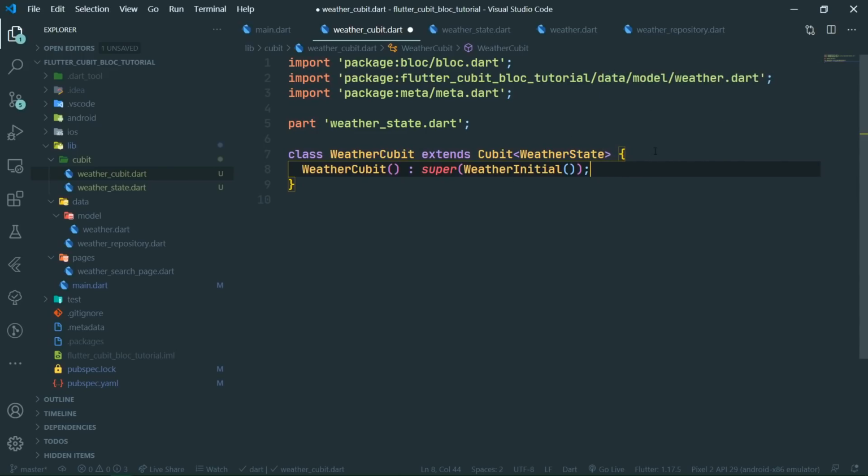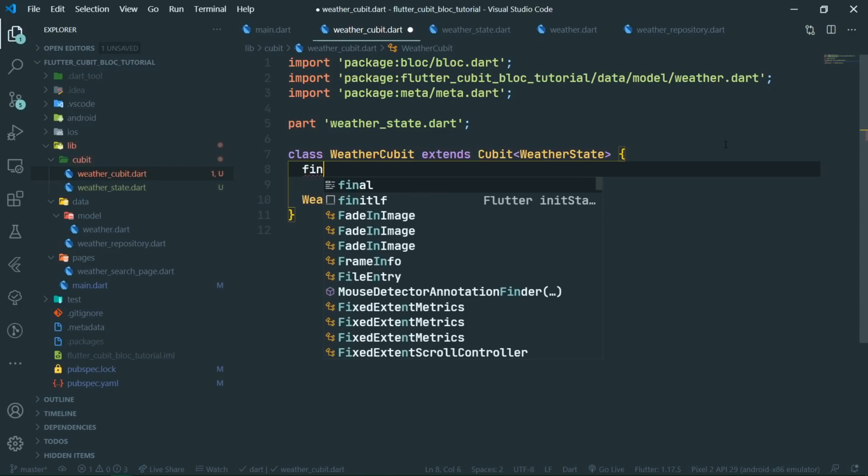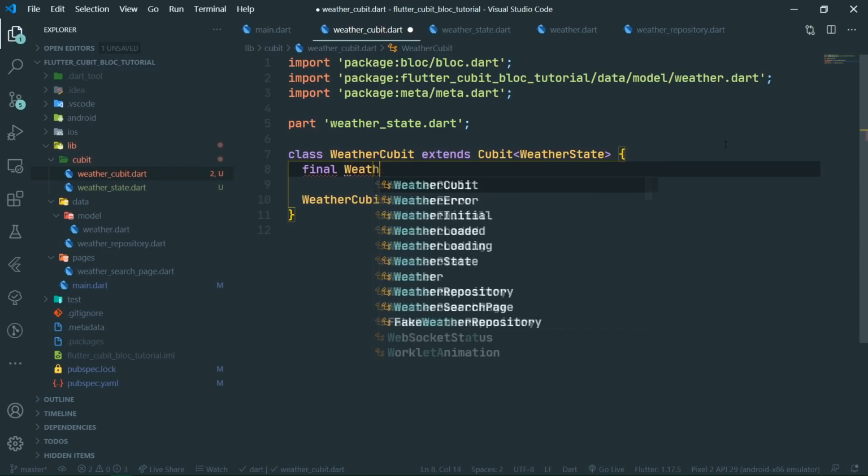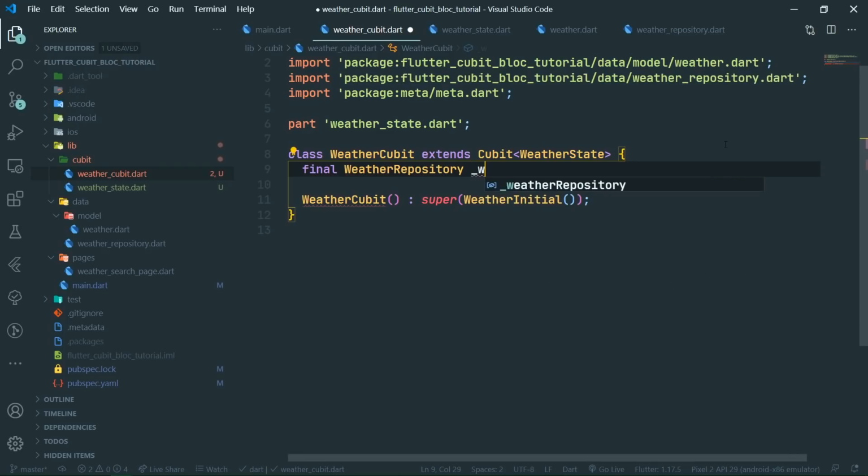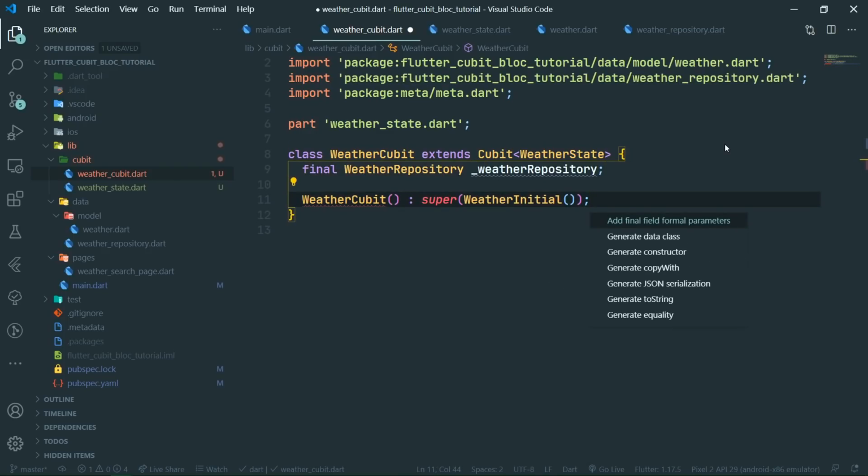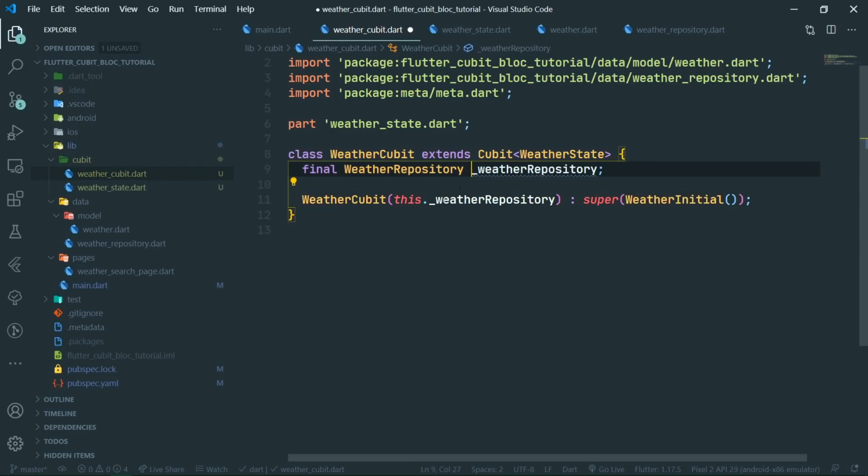Now, as proper developers, we are going to prepare for dependency injection by having a field, final WeatherRepository, containing the weather repository, and we're going to prepare for constructor-wise dependency injection.